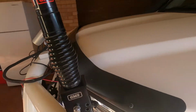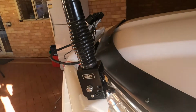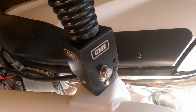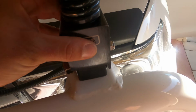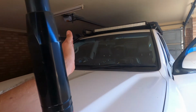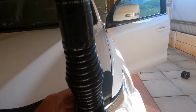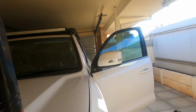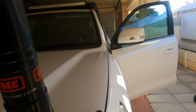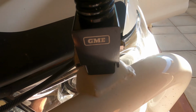Alright, so she's mounted in. Haven't done that up yet because I have the OCD dilemma. Do I do it square to the tab, which means that it will go that way when you lay it over, or do I do it square to the car, so it goes that way? Real world problems here. I think I'll go with that way.